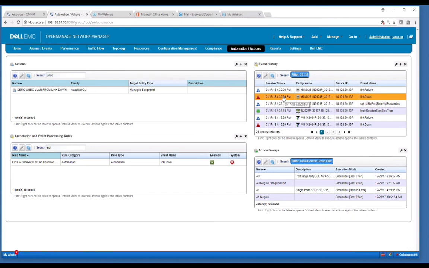This is triggering our event processing rule. The event processing rule is going to say, does it fit the filter? Is it a link down, first of all? Does it fit our filter condition for the device that we're expecting it from and the ifIndexes? If it does, then let's go and run the action to fix that. And you'll see here we got adaptive CLI run success, so it ran completely to the end and worked.